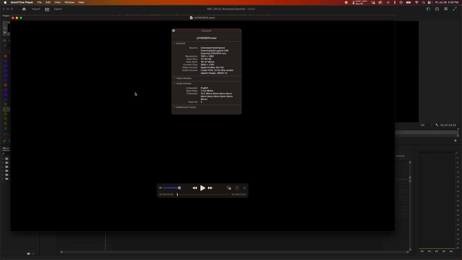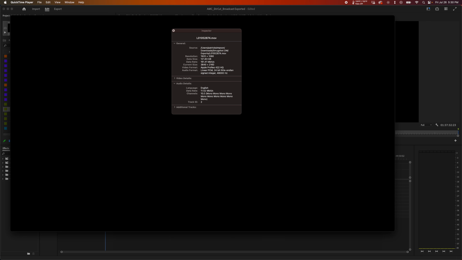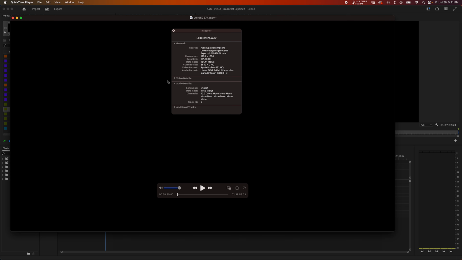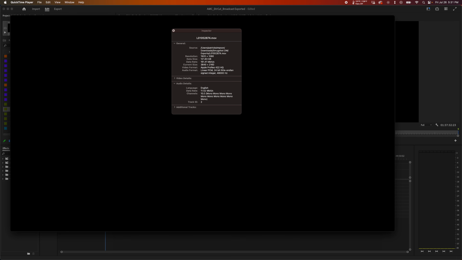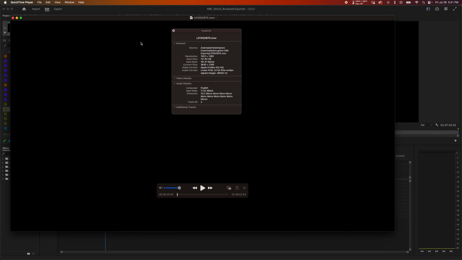So after doing some digging into the forums, it appears that this is just a limitation of Premiere. Like it can't output this. I think most people are probably either outputting from Avid or something else, not sure. I know Avid can do it according to the forums. So the issue was, how do I, as a Premiere user, in this case, make it work? Because I don't have Avid on this computer. So what are my options?